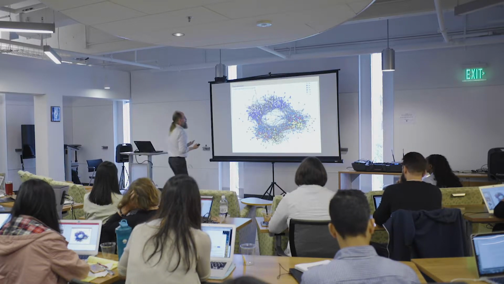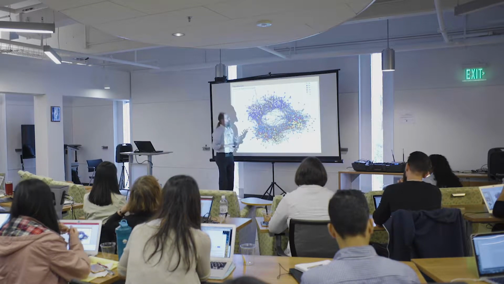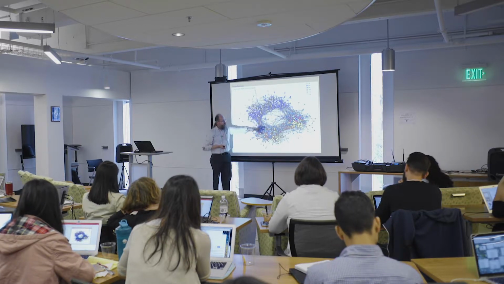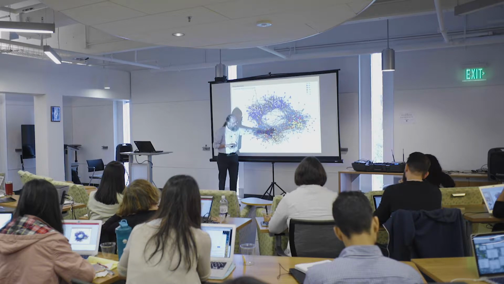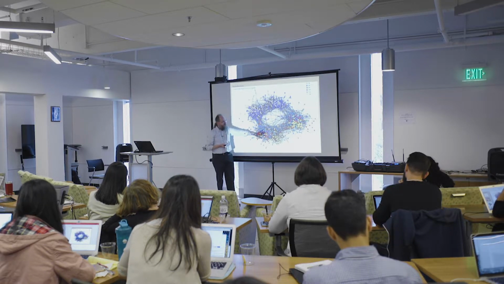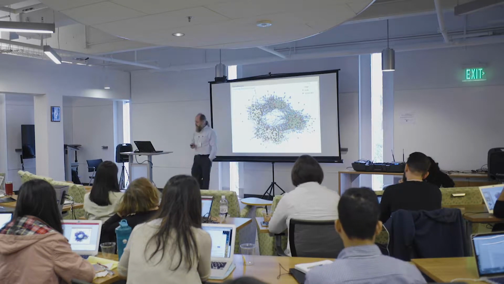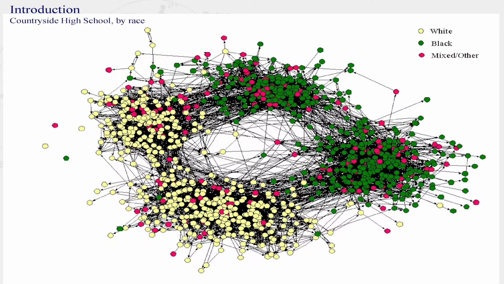And as you would expect, right, it matches what we would expect in something like a school. The junior high's up here with the 7th graders and 8th graders. They make friends with the 9th graders. The juniors and sophomores are mixed together, and the seniors are kind of off on their own at the front. And as we saw before, this school is actually divided in 2 ways. It's divided by grade and by race, right?